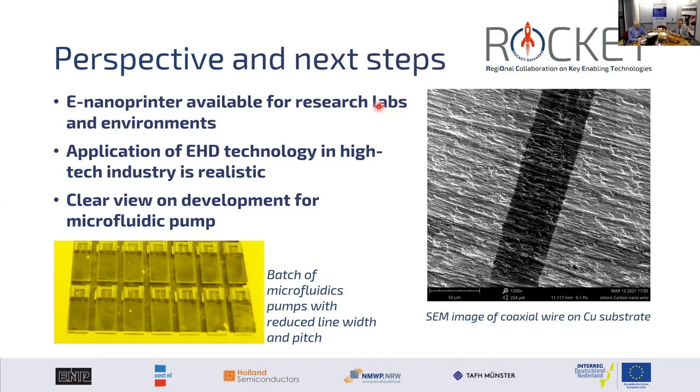Sure, there are other materials as well. There are also copper inks available, but then you really need to take care of the oxidation problems with nanoparticles of copper. Gold is going to be more expensive, and we even have platinum nanoparticle ink, but that's extremely expensive, actually. So silver is a moderate, abundantly available material which can be applied for these applications. We don't formulate our inks ourselves, so this would be something to reach out for and see if we can find partners to collaborate with and find appropriate materials to do this nanoprinting process.